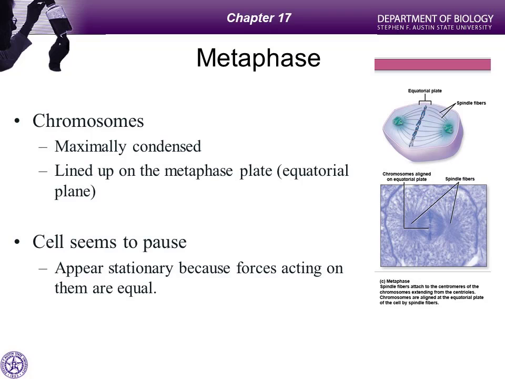Because if one of these wasn't attached to a spindle apparatus, to a microtubule, and if it didn't get separated, now both copies are going to move in the same direction. That's how you get trisomy 21. When you don't have a disconnection of those sister chromatids. All right? So that's why that pause, it seems like, okay, well, what is it doing? No, you're just making absolutely sure before we get to the launch pad and blast off.